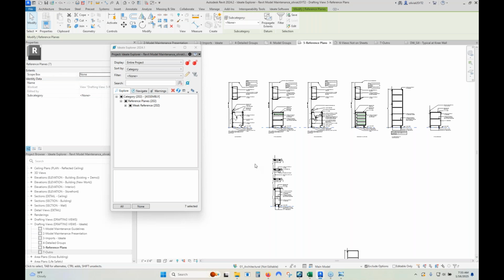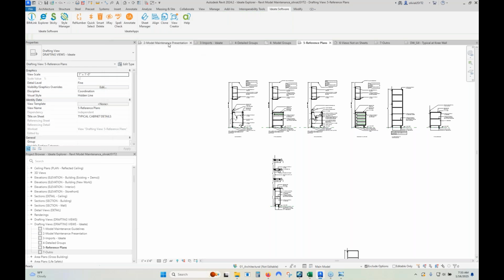So this can be a really efficient way to go through cleanup. I can just run through each one of my 2D drafting views and detailed views and have this filter on and just select, get rid of my reference planes that I know aren't having as big of an impact in usage in the model. So this is a really, hopefully, quick tool that you can use in your own workflows, and hopefully you're thinking of your own filters that you might want to create for your own projects. All right.